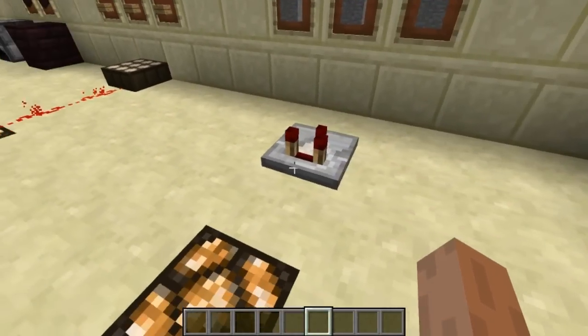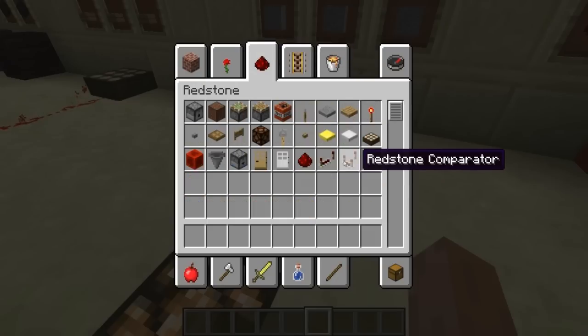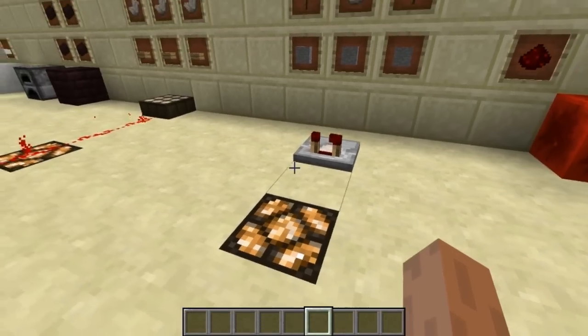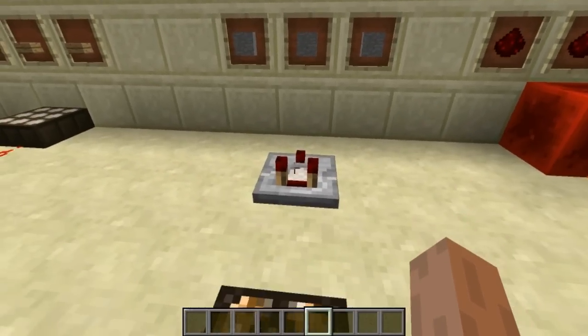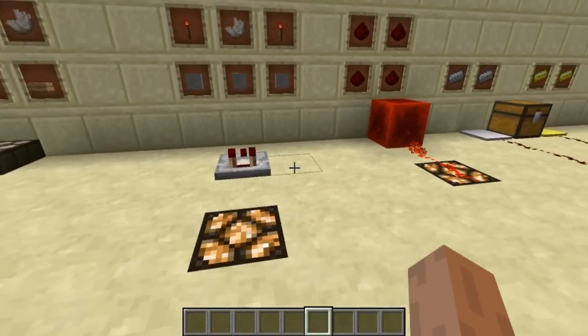This thing, what's it called again? It's called a redstone comparator. I don't know what the bloody hell that is. I don't know what it's used for. It's confusing, but that's how you make it if you wanted to mess around with it yourself.